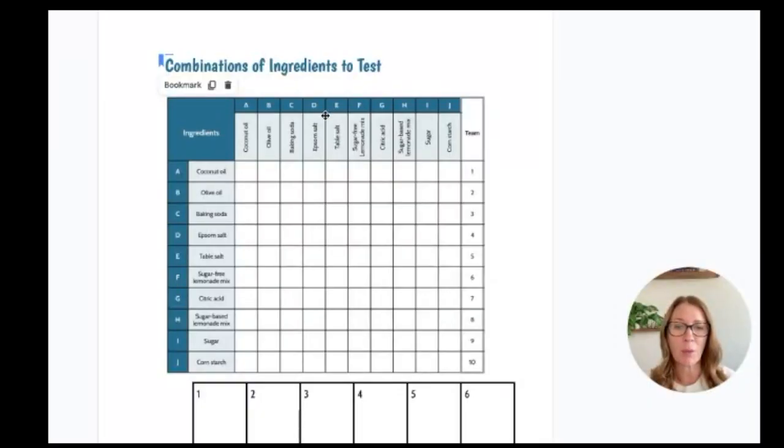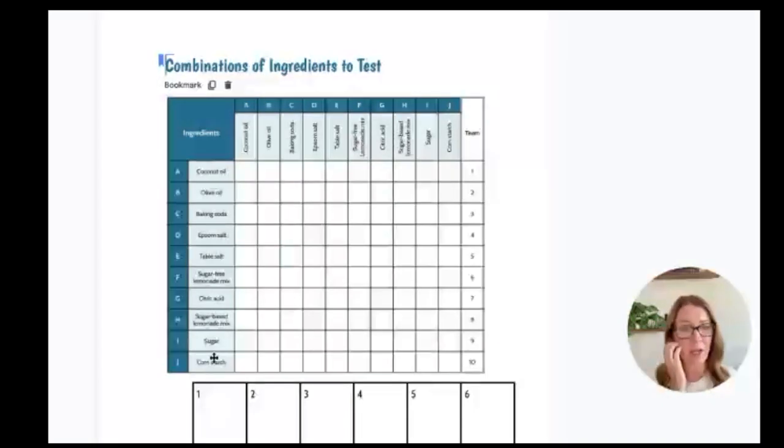And you're going to mix a little bit of the table salt solution with the baking soda solution and the Epsom salt. Oh, actually, you're not going to do Epsom salt with Epsom salt. This entire diagonal, they don't do, because you're not going to mix the same ingredient with the same ingredient. So I will say coconut oil, olive oil, teachers have told me many times, just do that one as a demo to explain what you're doing. And because cleanup is so horrible for oil between your classes. So do that one as a demo, and they'll test the other ones.